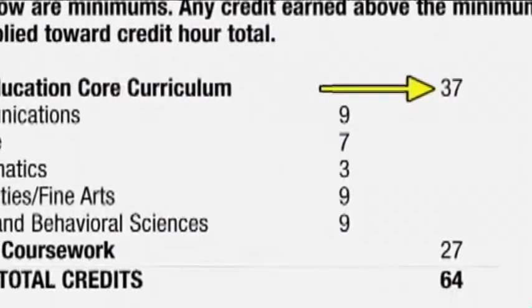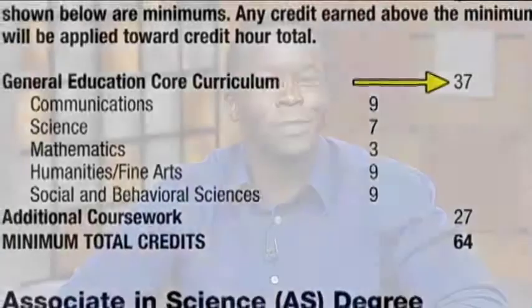So, what do each of these minimums mean in terms of classes you must take? On the far left is a breakdown of the 37-hour requirement, converting semester hours into a number of classes per general education core area. Let's go through them one at a time, keeping in mind that some courses have prerequisites. A prerequisite may be another class or minimum placement test or ACT score you must have before you are allowed to take a specific class.